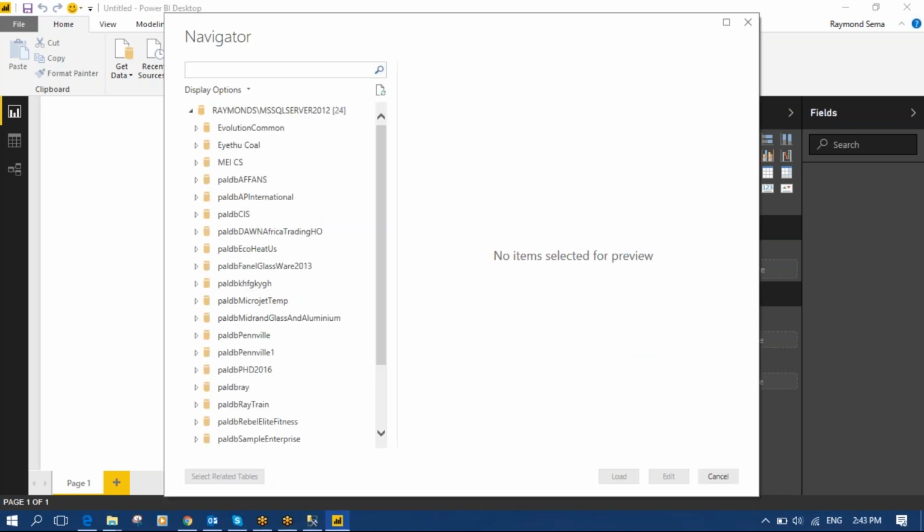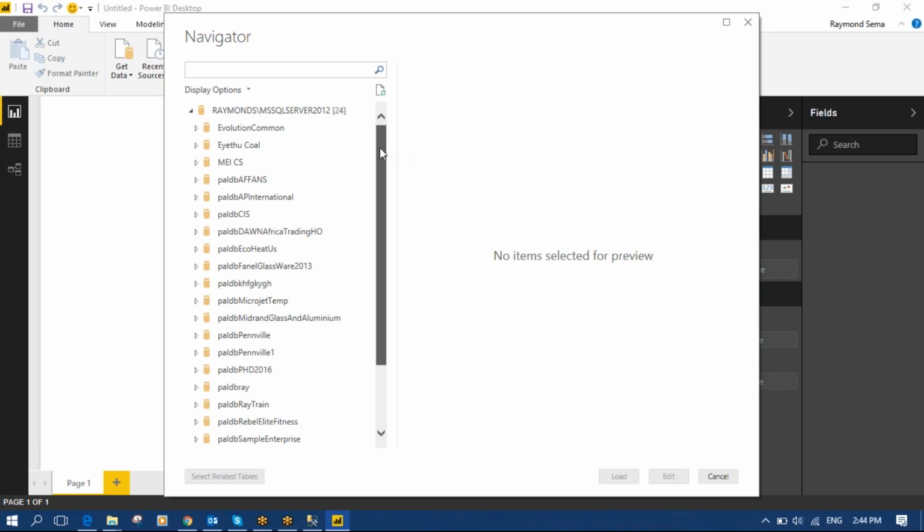All right, it sees that it's a local instance. It puts me through without requesting any authentication. But if you are connecting to a database or a server that is not your local machine, it will request your SA password or a user for you to log into the instance. So that's where you'd put in a username and the password to the instance so that you can see the databases that are hosted there.